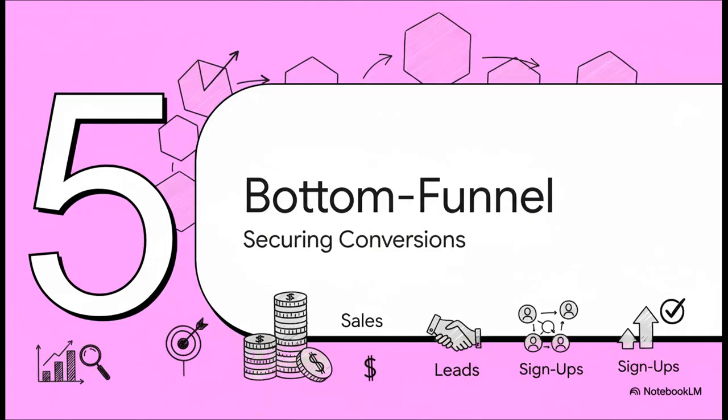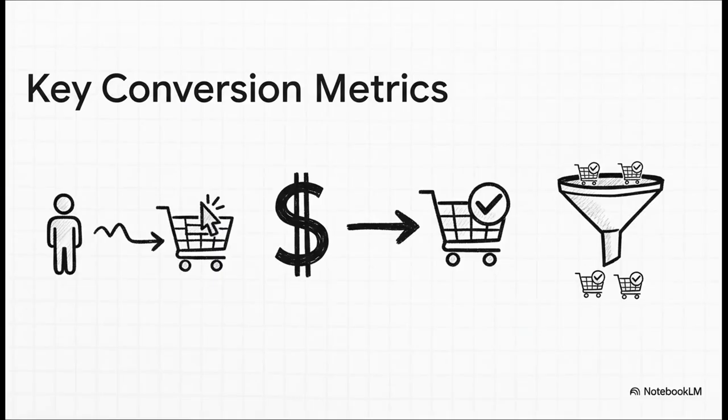And finally, we've arrived at the bottom of the funnel. This is where the magic really happens. This is where we focus on the metrics that directly translate to real business outcomes, like sales, leads, and signups. These are the heavy hitters, the metrics that directly impact the bottom line. Conversions are, well, the actions you want people to take. Your cost per acquisition, or CPA, tells you if you can afford to drive those actions profitably. And your conversion rate? That shows you how well your website actually seals the deal after someone clicks.